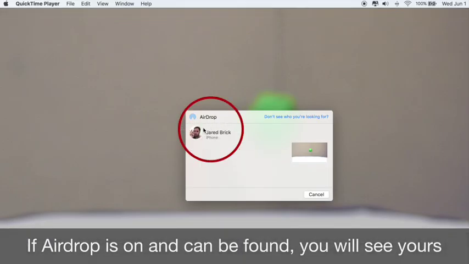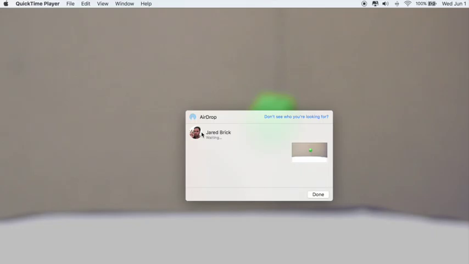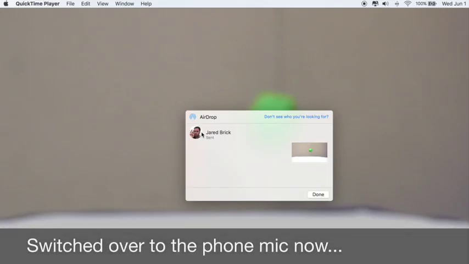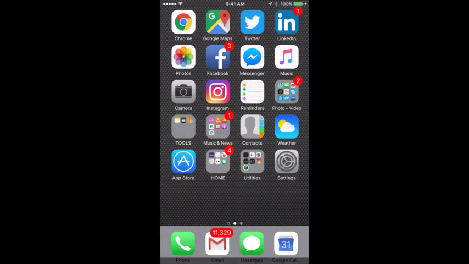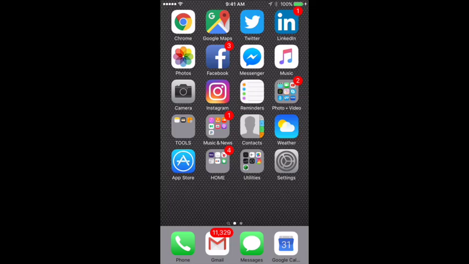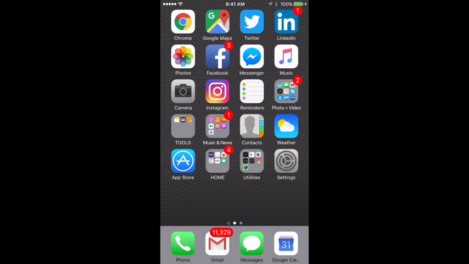So this is my iPhone, and I'm simply going to just click it, and actually it's sending it to my phone right now. So I'll show you a graphic of what it looks like on the phone also. But basically it just says that I'm sending an AirDrop to my phone. And this is how we actually get the file onto the phone. So watch here. I'm going to send it now from QuickTime to the phone. So just watch the phone, and you're going to see it pop up on the phone.